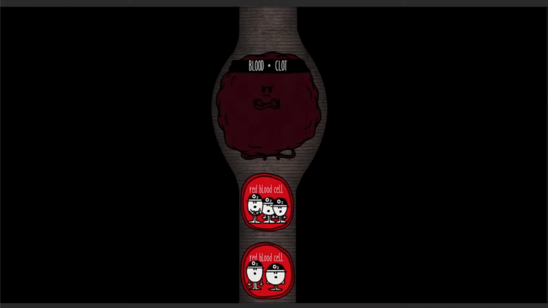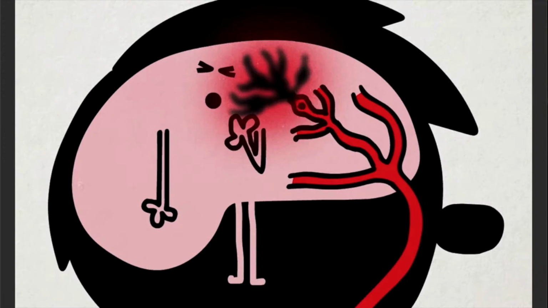Now, for some stats for you. Ischemic strokes are more common and less deadly than hemorrhagic strokes, but both strokes are deadly and can lead to permanent brain damage if they aren't handled well and fast. Okay, so an ischemic stroke is when a blood clot blocks an artery that supplies blood to the brain. So, if anything clogs an artery in the brain, all the brain cells downstream from that clot will not get oxygen, and that leads to neuron death, or brain cell death.